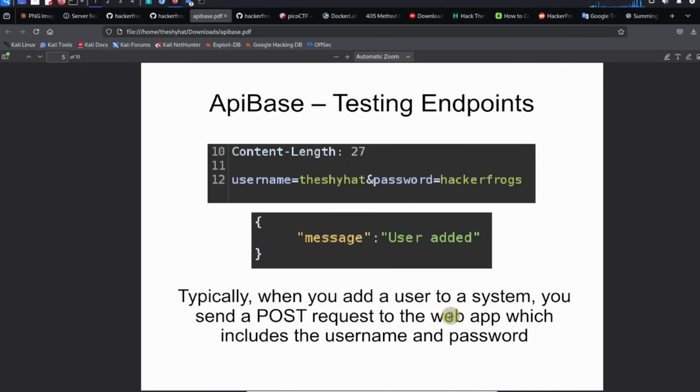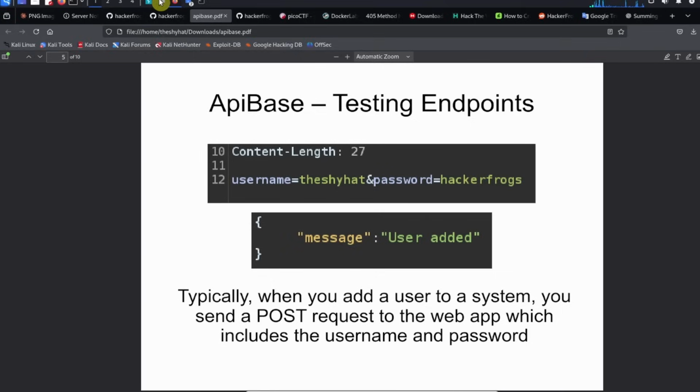Typically, when you add a user to a system, you have to send a POST request to the web application which includes a username and password. So we have to specify what user we want to add and their password: username equals something and password equals something. In our case, we're going to create a user called the Shy Hat, and the password is going to be HackerFrogs.